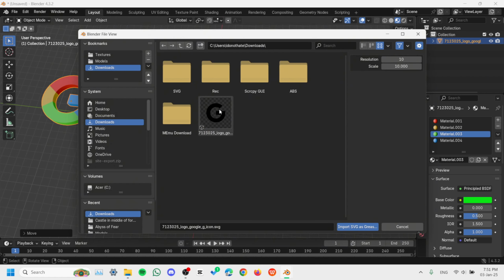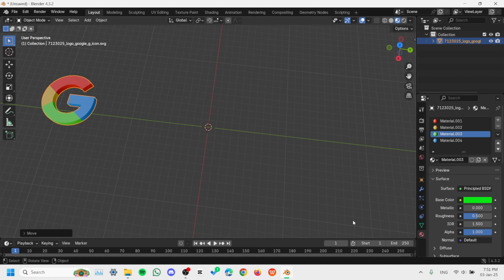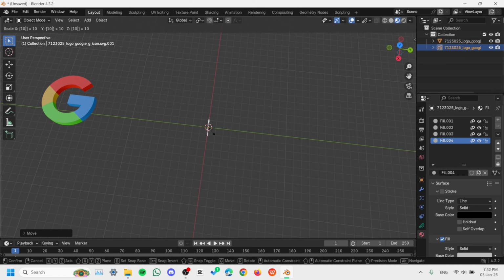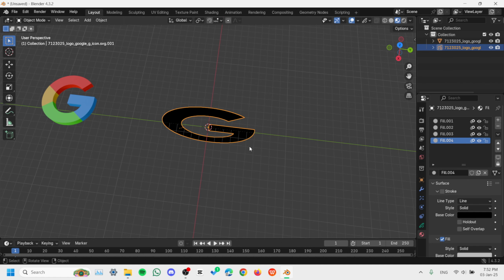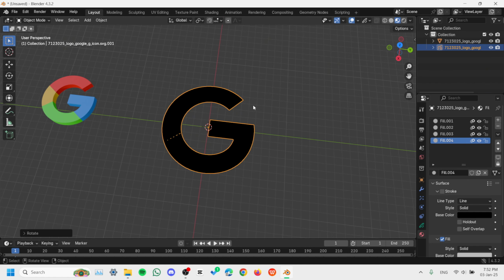What you gotta do is, the SVG file looks like a black and white file, it doesn't show much colors, so you have to go select it and import it as SVG. You'll be seeing it if I just let me just scale it nicely. Just let me do the rotations so that you guys can see nicely. Wait a second, it's on Y. Rotation Y 90, rotation Y minus 90. Okay, so you have this.